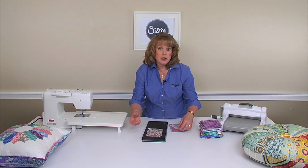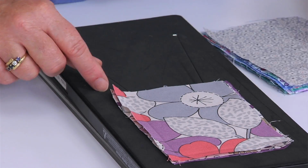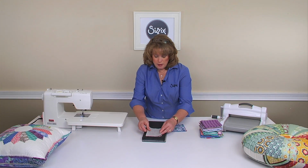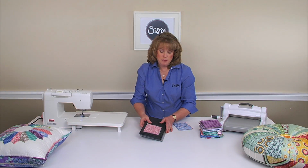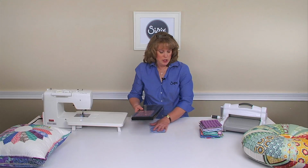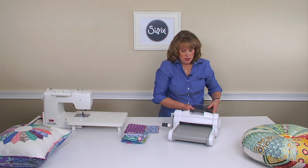Again, if you're using a layer cake or a charm pack where you only have 5 inches, then mark your line at 5 inches. Just use a straight edge. If you use a Sharpie, it doesn't bleed off onto your fabric and it stays permanent on your die. So you can put up to 8 layers at a time on the die. We need a cutting pad for the top and a cutting pad for the bottom. You can use any of the family of Big Shot machines, but today I have the Big Shot Plus.